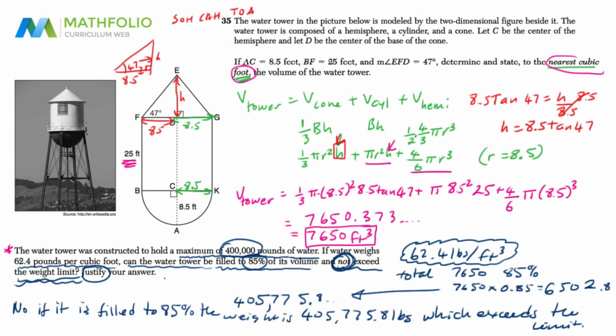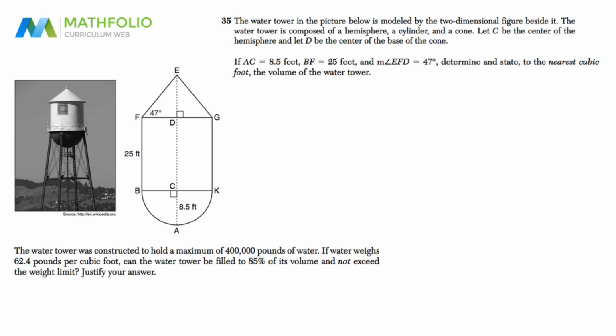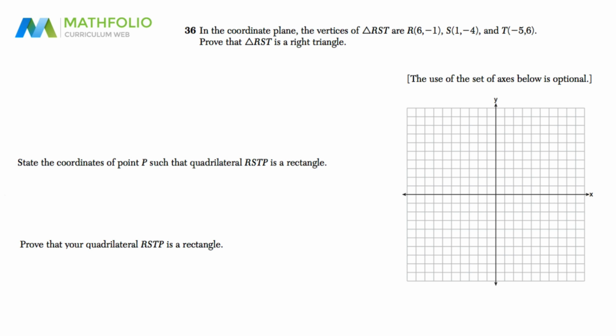So right here we answered their question, can the water tower be filled? And we also justified the answer. We've explained that it's more than the limit. And then we also have this work if that is needed to get us some more points as well. So that's question number 35. Okay, 36. This is the last question from this test.